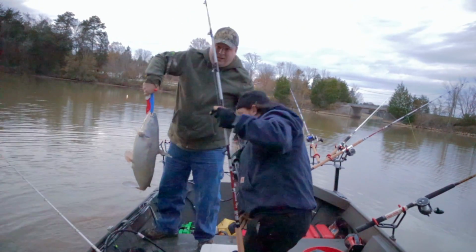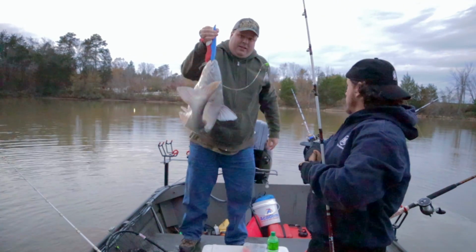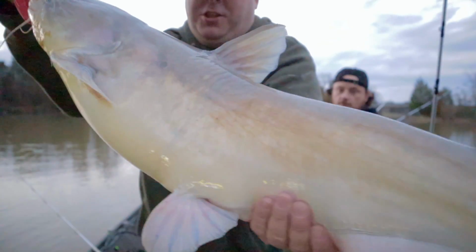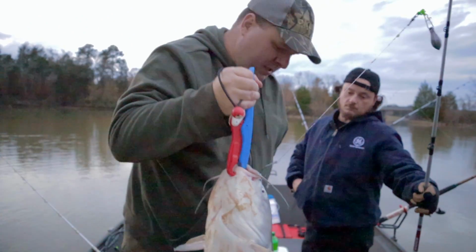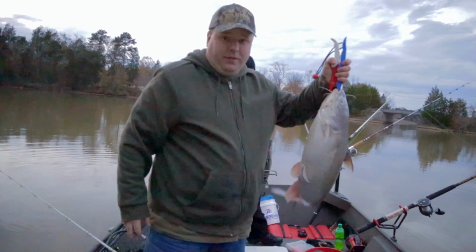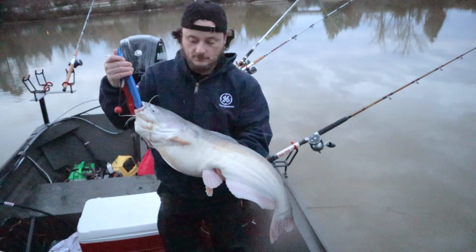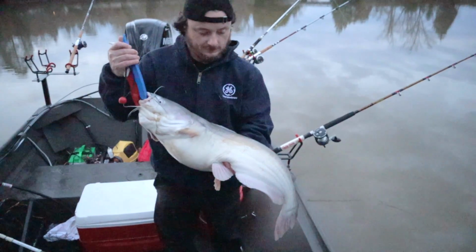Oh, there we go. Now we're talking. Now that is a respectable fish. Say this guy's probably what, 17 pounds, 15 pounds? This is the biggest catfish caught in this boat. 15 pounds. 15-pound blue cat caught by Clinton. Awesome catch. What do you think? Yeah. Awesome. All right, let's let him go.